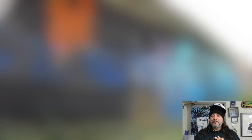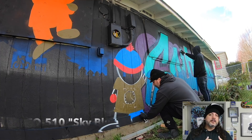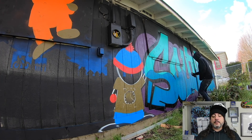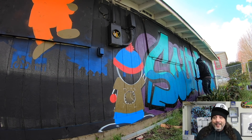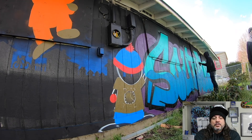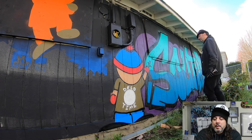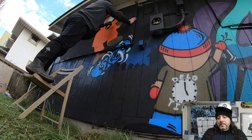The neighborhood we're in is called South Park — that's why we're doing a big wall that says South Park. It's not an ad for the show, though I used to love it. It's a little bit of a play on the neighborhood's name. It's often been known as a diverse area with growing pains, and this house is part of that situation. Who knows where this will go, but my whole thing is I'll just paint the bandos, and if people like it I'll keep it up — if not, I'll keep doing it anyway.